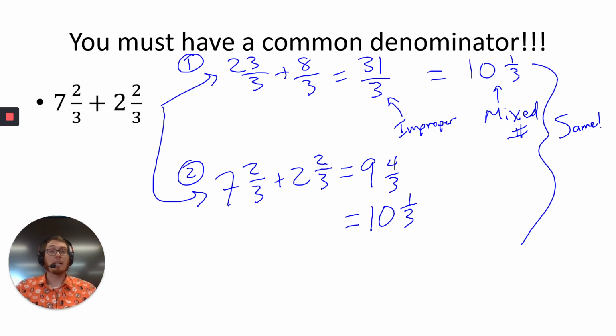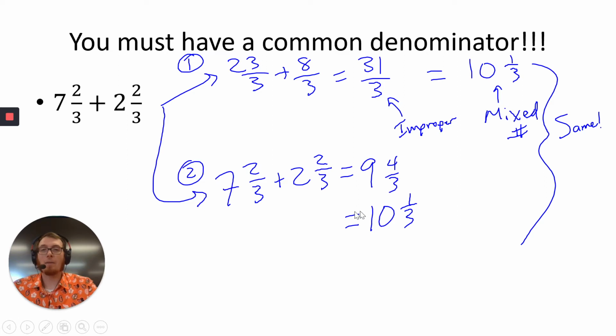I tend to do the second option though, and it's basically just adding pieces together. So what you'll notice is 7 and 2 together make 9, and then 2/3 and 2/3 make 4/3. So I added the whole numbers together, added the fractions together, and then I get 9 and 4/3. That should throw up a red flag though, because 4/3 is improper. You have to make 4/3 into basically 1 1/3. So this piece right here with 4/3 needs to become 1 1/3. And what happens is instead of 9, it becomes 10 and the leftover 1/3.